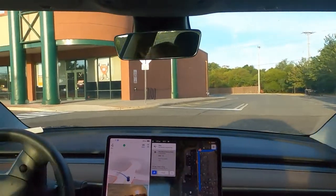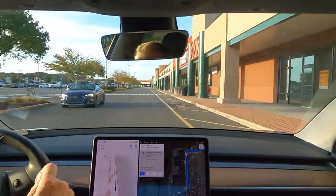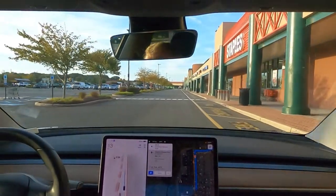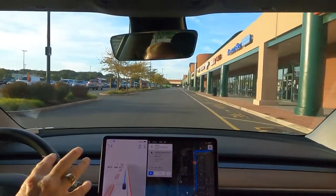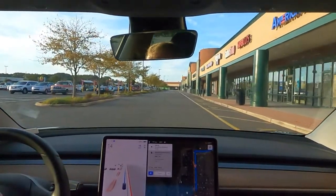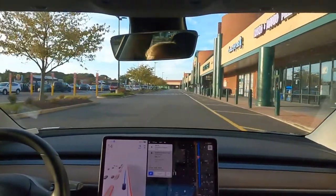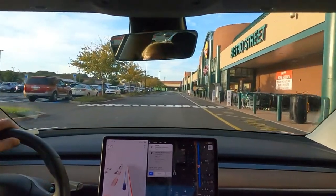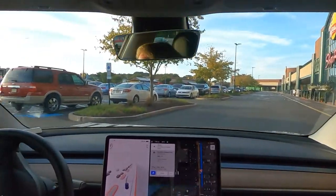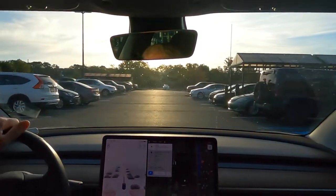There it's saying autopilot creeping forward because it was watching what was going on over at that stop sign — was anybody coming out from behind that tree that you couldn't see? You can see that it can in fact get us to ShopRite and get us there safely. Thank you very much for watching. You guys have a great day. I'm going to go in and get some cereal.